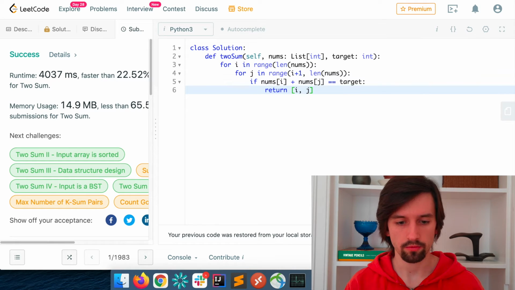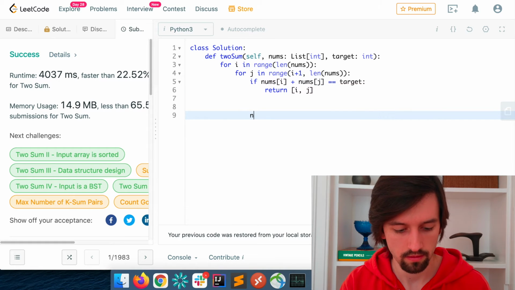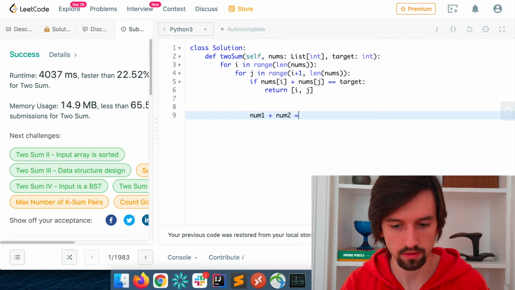So another approach to this problem is as you go through the list through nums and check the numbers, you actually can calculate what's the complement number, right? Because you do know which number you need for it to add up to target, right? So just imagine if you have number 1 plus number 2, they must equal target, right?